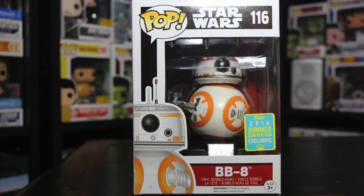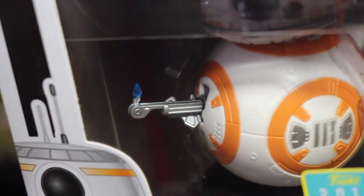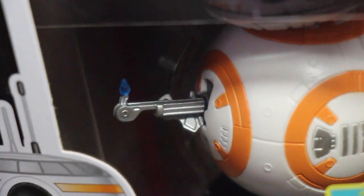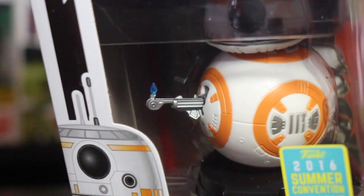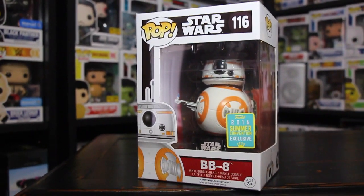While I was in Hot Topic I also had to get the Star Wars one, because we collect the Star Wars Funkos too. This is BB-8 with the little welding torch or whatever coming out the side. I had to add this one to my collection with the other BB-8s — I think BB-8 is really cool, so that's why I picked him up. That was all I picked up at Hot Topic.